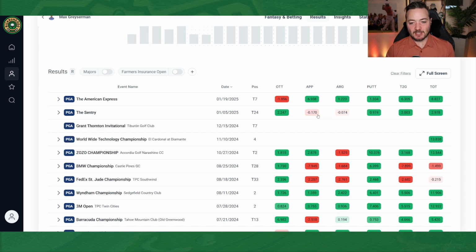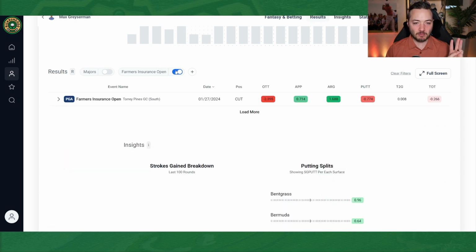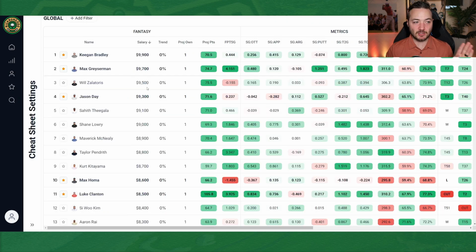Oh no, I guess it's more than that because he was even at the Century. And then we also have the WWT Championship, which he finished 4th, but we don't have the strokes gained breakdown because there's no ShotLink there. So there's a really good chance that one of the best drivers on the PGA Tour, one of the best putters on the PGA Tour, is hitting his second shots really well. He is long off the tee. He's going to be able to move it from the rough. He missed the cut here last year in his maiden voyage, but this is a completely different guy than what we saw last year. So Grayson Murray for me, probably the most exciting in this 9K range.